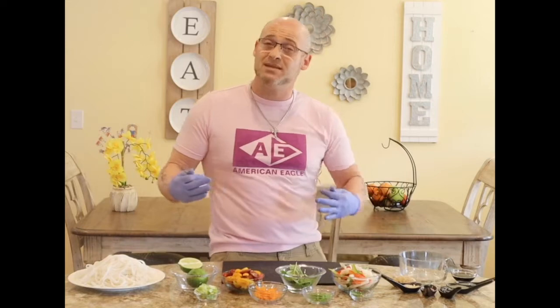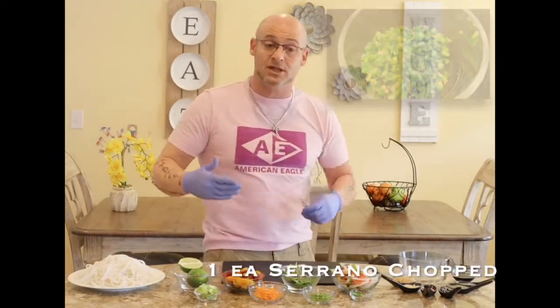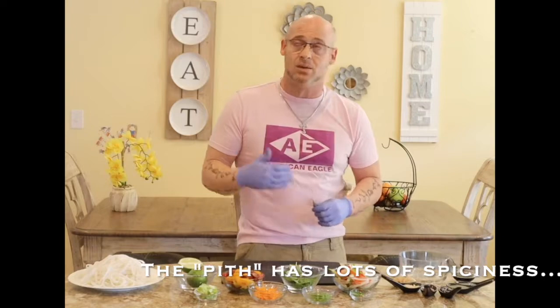I found, for spiciness, the typical Thai restaurant that makes drunken noodles uses one or two of those for each portion that they give you. So one or two of these and just one of these. And understand, if you want it spicier, leave the white part and the seeds in. I'm not ready to get down on that level yet, but come on.